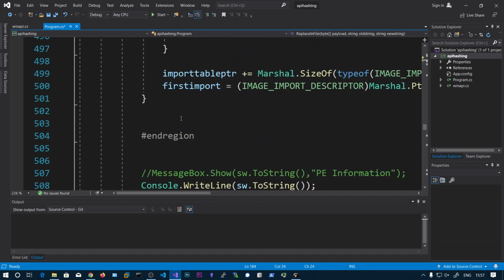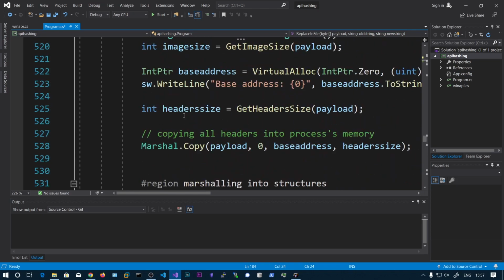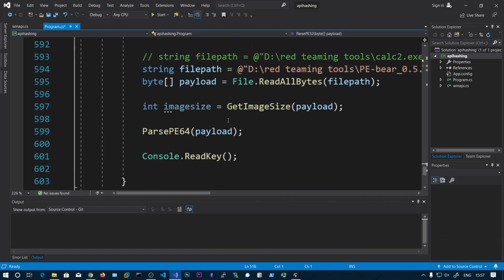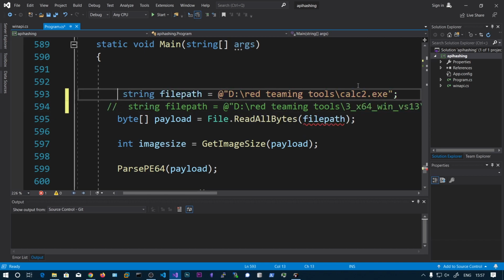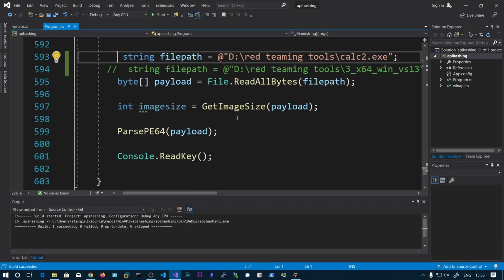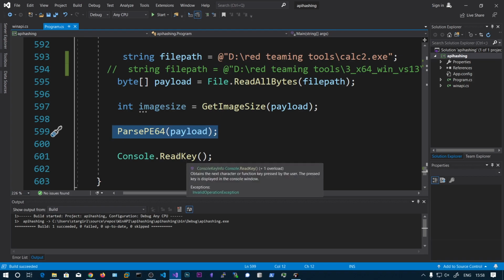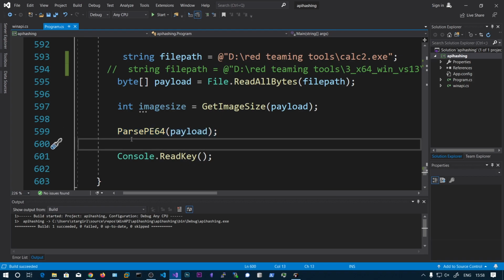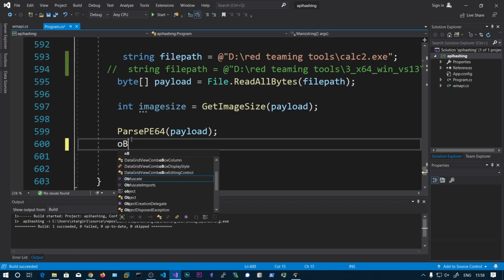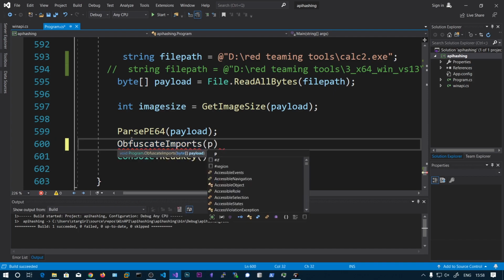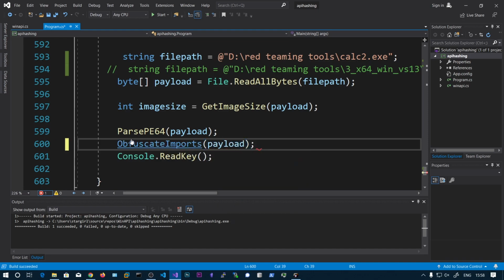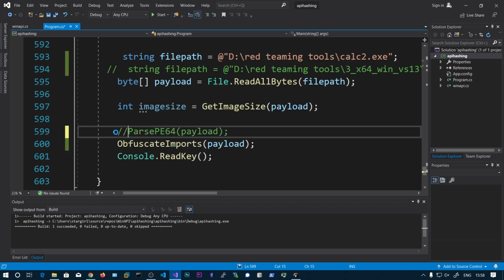So let's run this one. This function is going to create the new binary character3.exe from character2.exe. So let's go and run this.